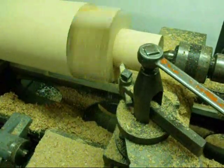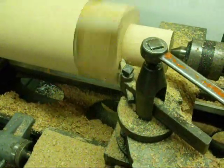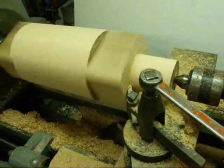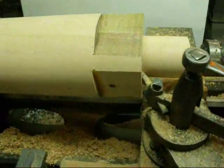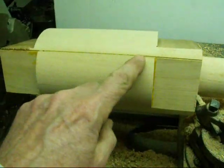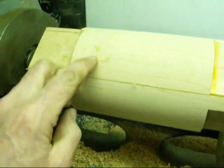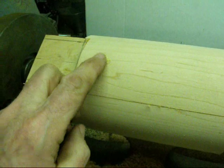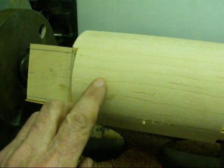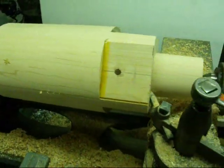I won't do any sanding until all the turning is done, because there are probably a few holes I'll need to use filler on — I'll sand those smooth while I'm at it. I'm not real satisfied with how this glue line looks, so we'll put a little filler in there. Also, this dowel pin here — it's made of birch or some kind of tropical wood and it's kind of shredded — so I'll have to fill that a little bit too.